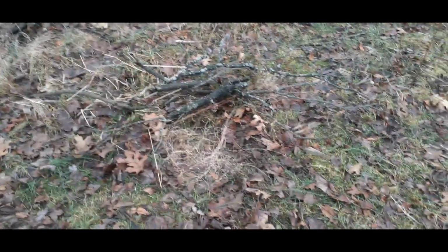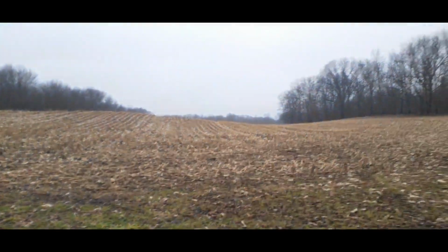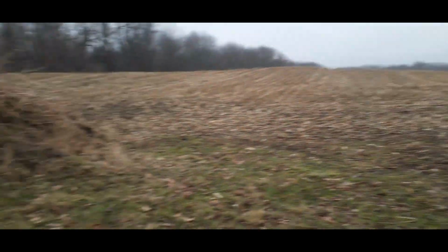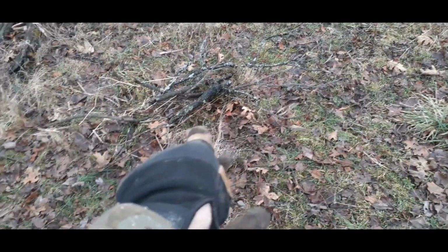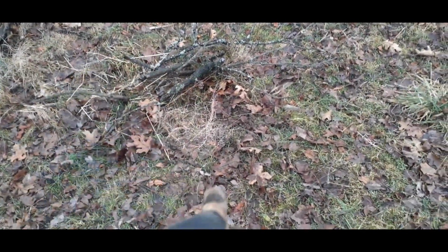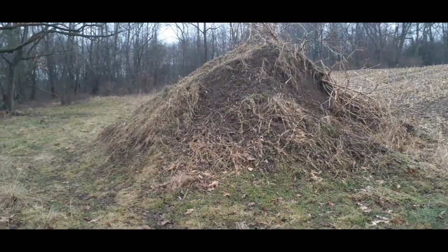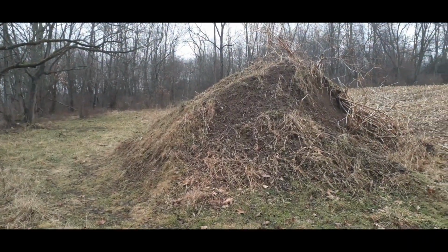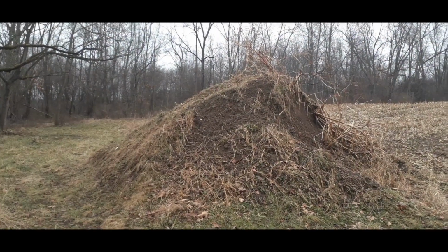All right, guys, here's our newest set deployed. I did come right on this point, right along the edge of this road, and we got this big mound here, and of course this big cornfield behind us. And it's actually a chicken carcass. I have it buried. I got everything on top of it, and our trap is sitting right there. All right, so the one in the upper corner there, we had a thrown trap there as well, guys. So I either got a smart fox or something's digging my sets. Hopefully one makes a mistake.